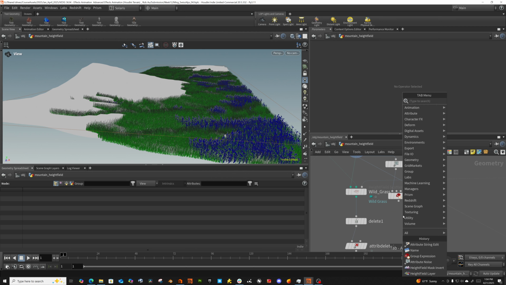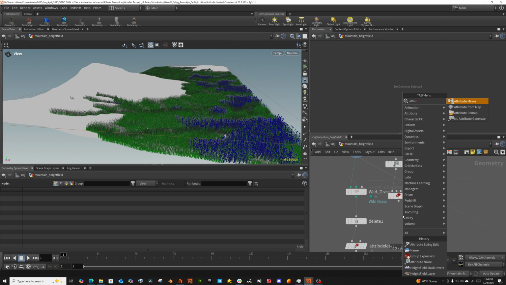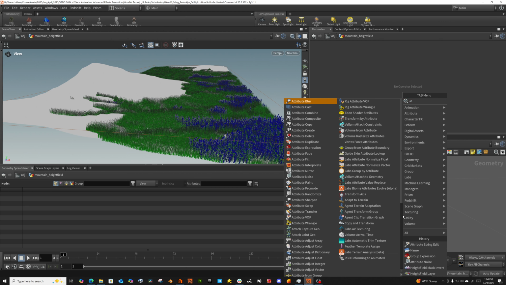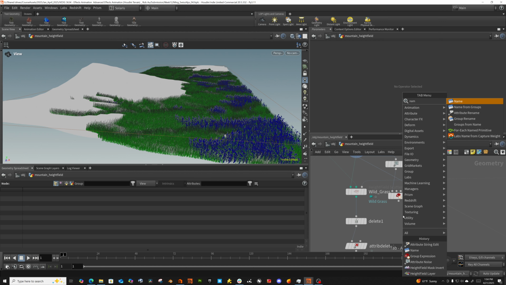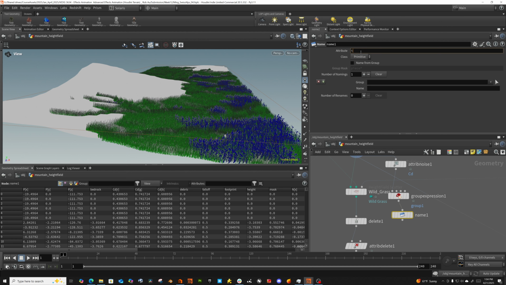No, that's not it. Attribute modify. This is why I just use that name one, because it's just easy. It's just clean. You can come here and say I want you to modify tag, right? Because that's the name and it's on the points. That is the name that is right here, right?